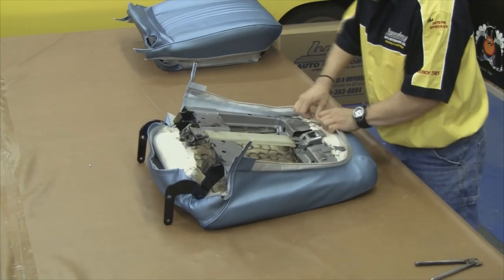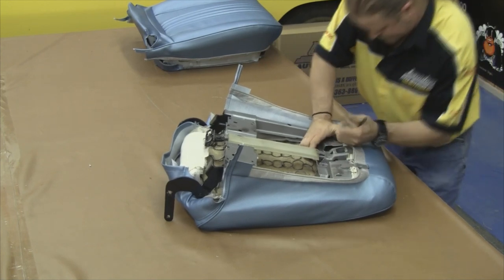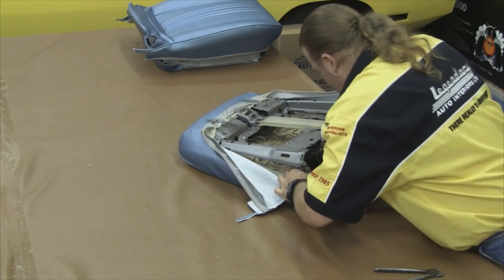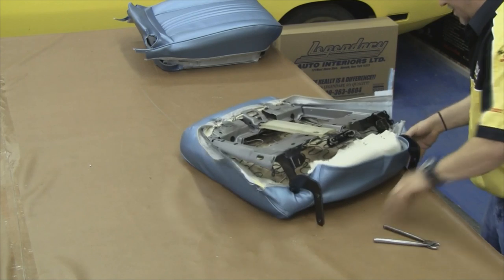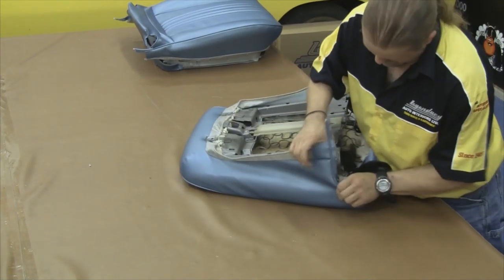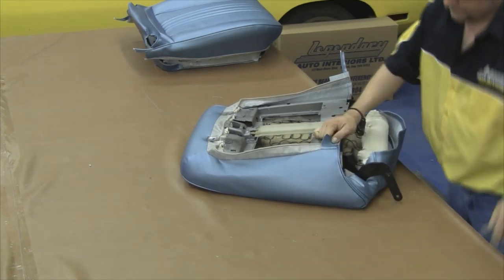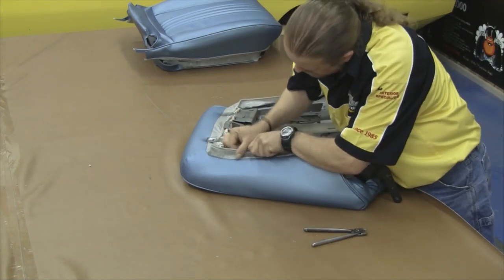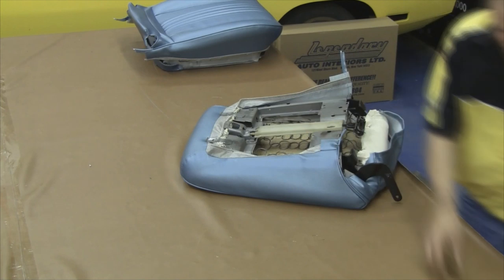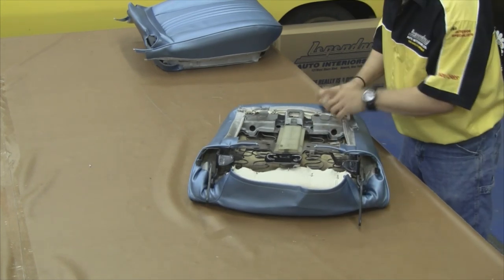Flip the seat cover over onto its face and start in the back lower headrest area. Tuck the seat cover underneath the back panel hooks and then attach it to the seat frame in its factory location. After the lower headrest area is complete, move down to the lower edges on the corners. Make sure that your hinge moves freely and the seat cover is tucked up underneath that hinge area. There's a small flap that goes up underneath that hinge area that we want to attach first. After that lower hinge flap is attached, come over on the outside edge of the seat — the piping should run right along the very bottom edge of the seat frame. Then come up towards the top edge, make sure there are no puckers in the corner area, and fill in some areas along the side with hog rings. In the corners you may have to overlap so there are no buckles — when our back panel goes on you don't want to see any wrinkles.